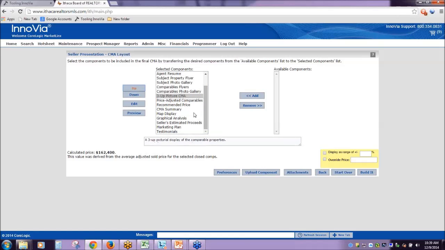But put it in any order you want, and I think that's a good order there. All right, now for each one, you can preview or edit on the fly. This I think confused some people: you can always override the price right here, but normally if you just go through each page, it'll change the price based on what you're doing.